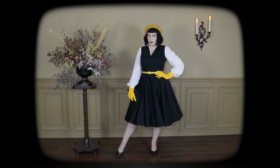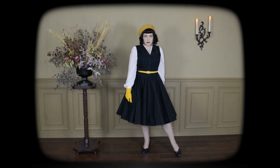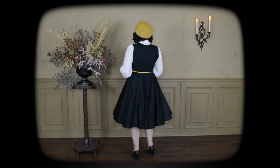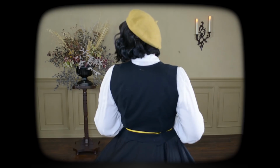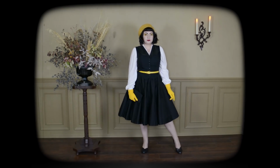Partnering again with Witch Weekly magazine, The Closet Historian is pleased to present a selection of ensembles inspired by Hufflepuff House. Beginning with this classic coupling of a full-circle skirt and matching black twill vest with spiderweb detailing along the collar. Pair with an equally elegant ivory rayon blouse and electrically energetic bright yellow accessories for a subtler nod to the most dedicated house of all.